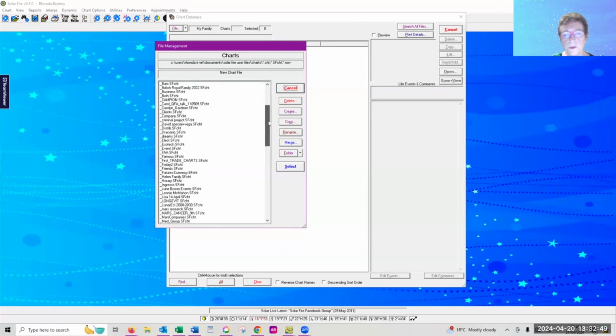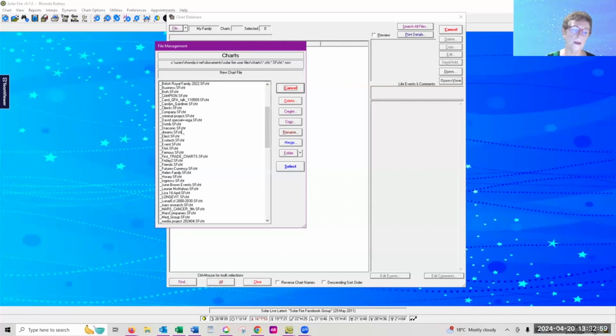Now, charts, you don't save charts as a thing in themselves. The chart is actually a string of text within a chart file. And the esoteric chart files are all .sfcht. All our software will talk to each other as far as charts are concerned, even though the computers won't talk to each other. The chart files will. So you can use these charts in your phone, in your Mac, in your Windows, in your Solar Writers, in your Jigsaw. The whole range can be used across the board.